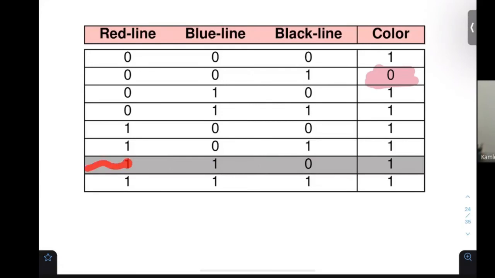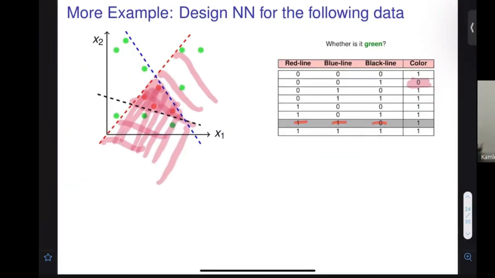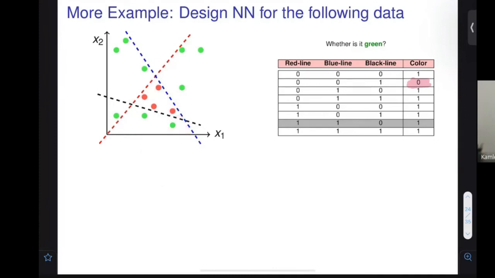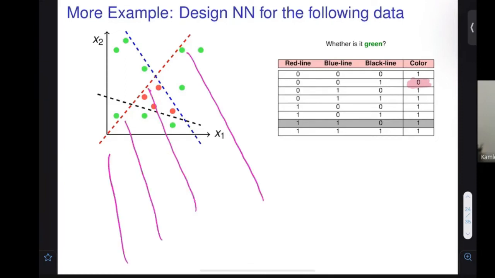Sometimes it may be possible that a few other scenarios are generated which are actually not possible. For example, 1, 1, 0 is not possible. Why not possible? 1, 2, 3, 4, 5, 6, 7. There are 7 other places now. So what is it actually telling? 1, 1 means below the red line, so you come into this particular area, and blue line, no, red line 1, sorry.